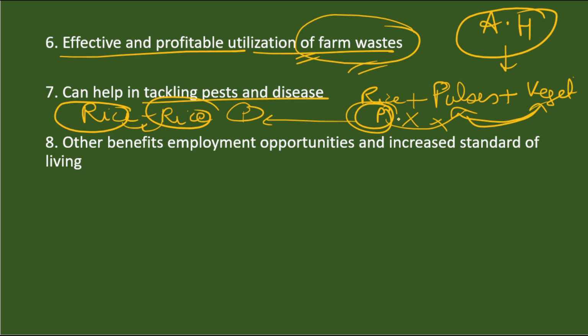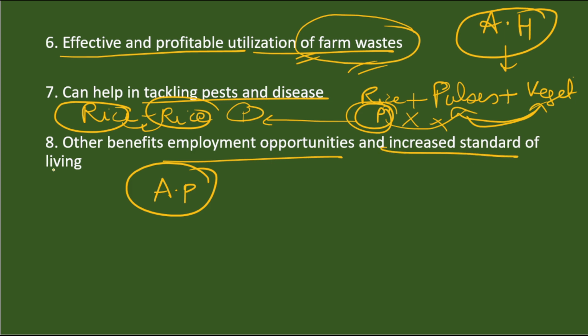And overall there are so many other benefits. Although the question is not asking for it, I wanted to let you know that it gives us employment opportunities. Suppose there is a fallow season and we are not doing anything, but when we intensify and diversify our cropping system, we will also be employed in that season. Some crops, such as fruits, pulses and oilseeds, are good for agricultural processing and food processing. So that will also increase our employment opportunities, our income will increase, our standard of living will increase, and with all this our nutritional security and our productivity will increase.